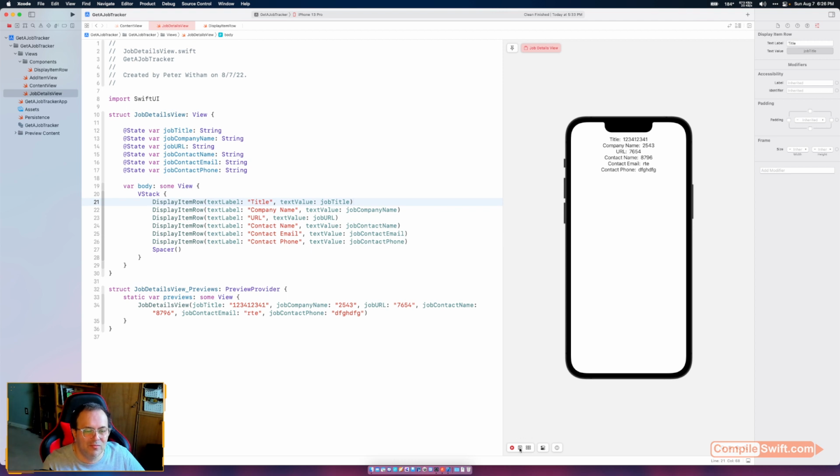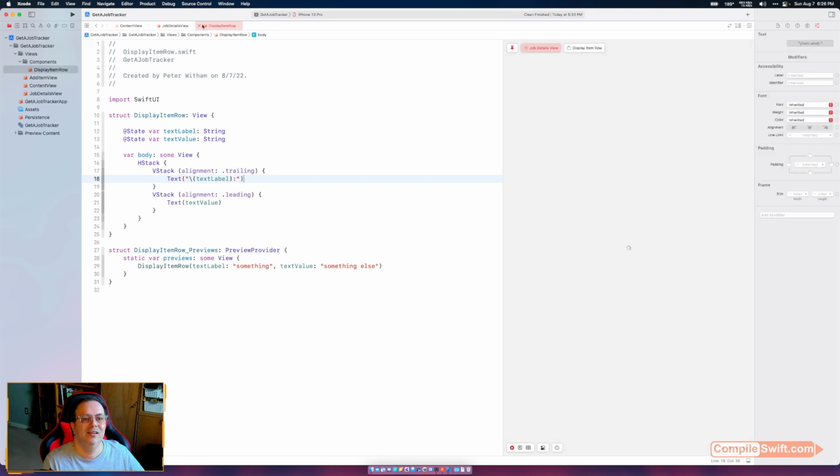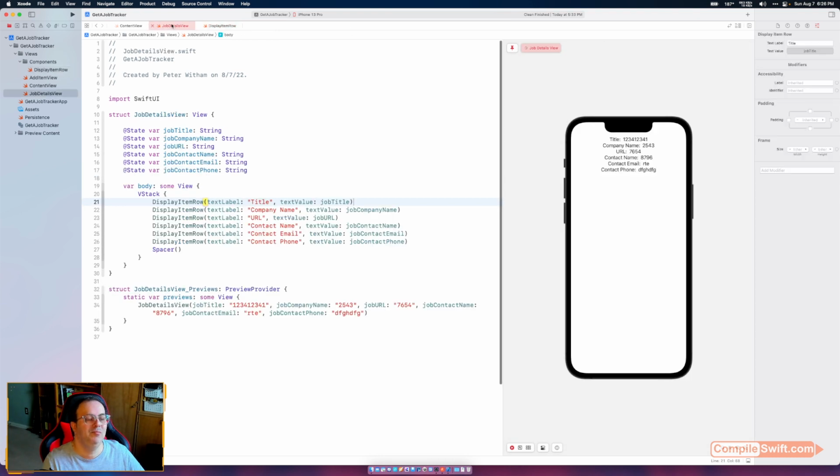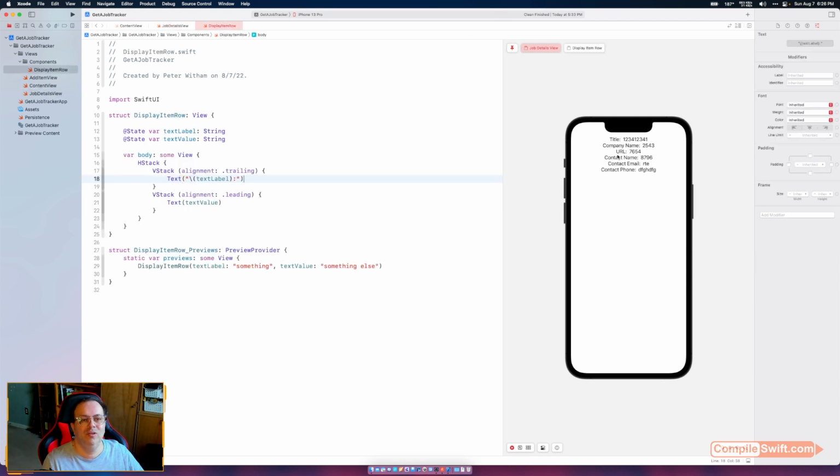I'm looking for, where's that? There it is. There's the pin. That's what I wanted. In case people didn't know this, I don't know if this is new to 14. I'm not sure it is, because it was more than 30 seconds ago. But if you want to see this preview but work on something else, you can pin it there. And if I now go over here, it won't change this view. If I want to see the view, it'll be there. But I can see it in context here, right? As I just update it. And I like that. That is real handy when it comes to SwiftUI stuff.